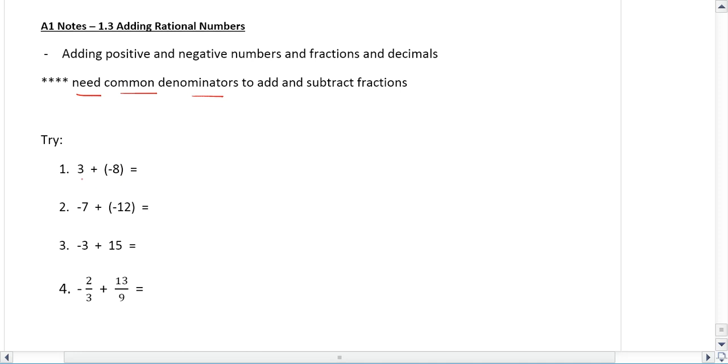If you had $3 in your checking account and you spent 8, and the bank would let you do this, and then they would give you a nice $25 fee, they would let you go in the hole. If you only had $3 and you spent 8, now you are in the hole $5. And the silly analogy we use, if 3 good guys run into 8 bad guys, and 3 good guys kill off 3 bad guys and vice versa, you're left with 5 bad guys. Again, just a silly analogy to help us with positive and negatives.